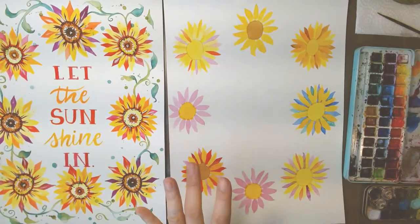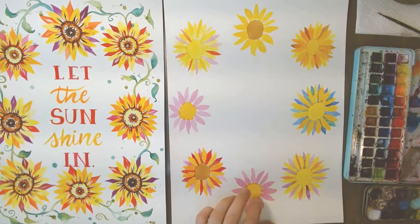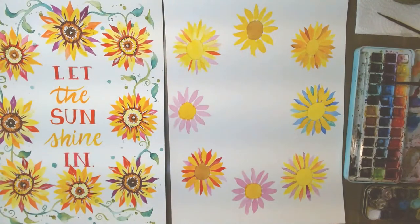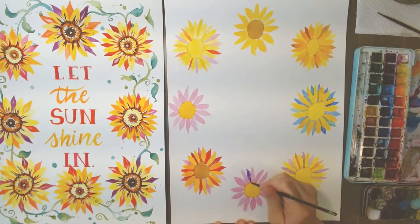I got one, two, three. I got three more. Let's do maybe more purples. I gotta get some more purples involved. Yeah, this one is turning out completely different from this one, but I did warn you, and I knew going into it myself, I wouldn't make it exactly the same because that's boring.